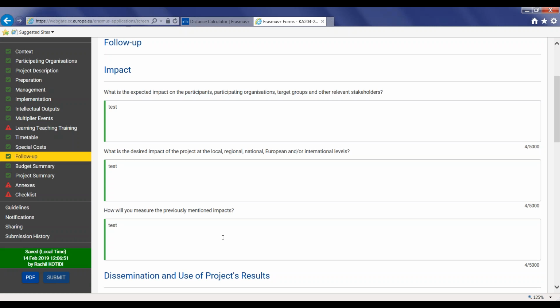Demonstrate that dissemination will reach and engage all your partners, stakeholders, and wider network. And finally, make sure it's clear that your plans for sharing the results of your projects do not contain any limitations to free access. If you do intend to produce any limitations, you will need to explain and justify this here, bearing in mind the program requirements for open access.